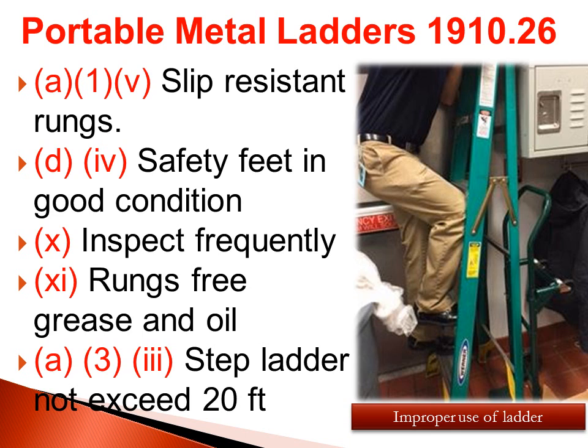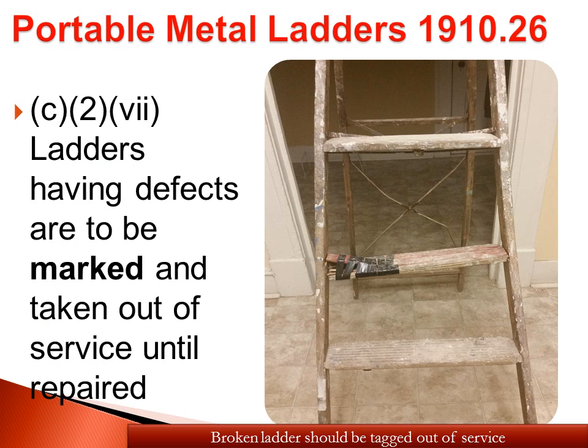Metal ladders should have slip-resistant rungs. The feet should be in good condition. Inspect them frequently, and again, they are not to exceed 20 feet. And this is the improper use of a freestanding ladder. A freestanding ladder should be open all the way or closed entirely if it's leaning up against a surface such as a wall. Ladders having defects should be marked out and taken out of service until they're repaired.